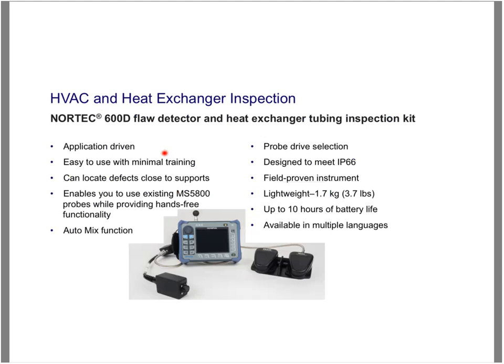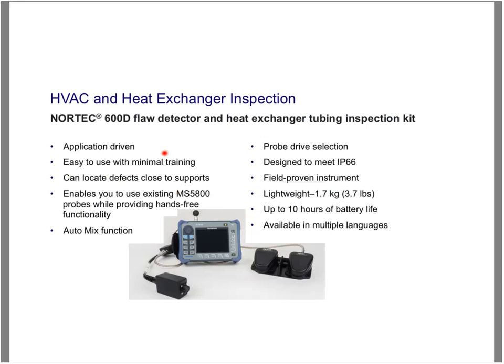Now, for those who've already used the NORTEC and have used the tube testing adapters previously, we used to have 2 adapters, one for differential and one for absolute inspections using eddy current. But now we were able to put just one adapter. So one adapter will do both. So it makes it a lot easier, less material to carry around. And we still have what the NORTEC is known for, its application-driven interface. It's easy to use with minimal training.